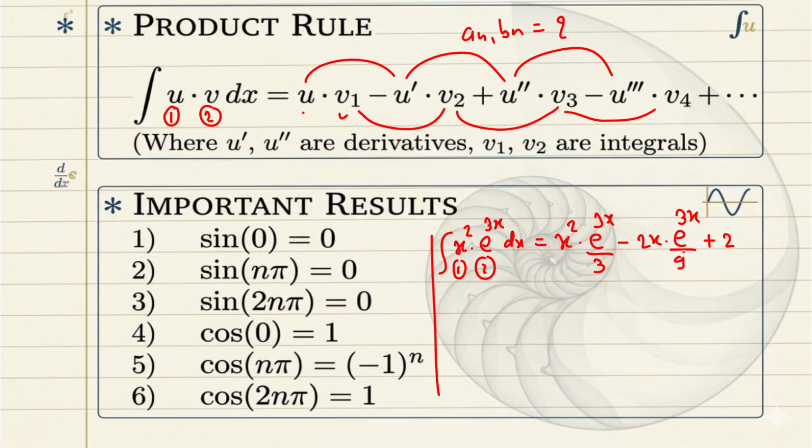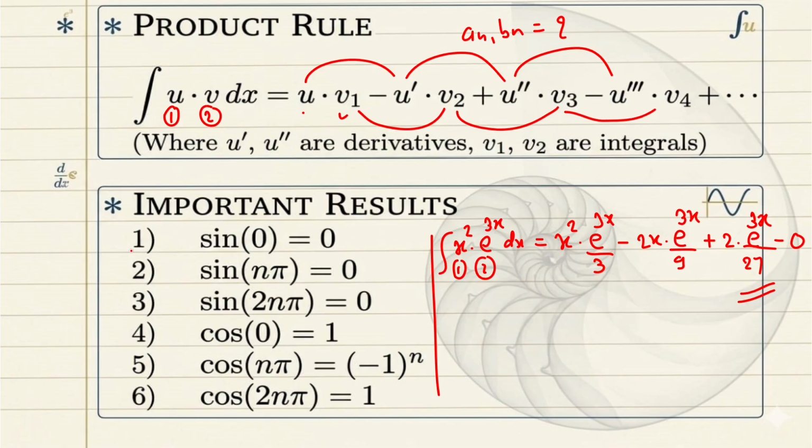You need not consider that negative sign; that negative sign is for the formula. You have to consider only 2x, so the derivative of 2x will be 2, into again the integration of the second term. The integration of e raised to 3x will be e raised to 3x over 3, but already we have 9, so 3 into 9 will be 27. Minus, again you have to find the derivative of 2, so the derivative of 2 will be 0. This will be your last step. In this way you can apply the u into v rule. Any two terms they give you, you just put both terms in the formula. So this was the product rule, which you have to remember to solve Fourier series questions.